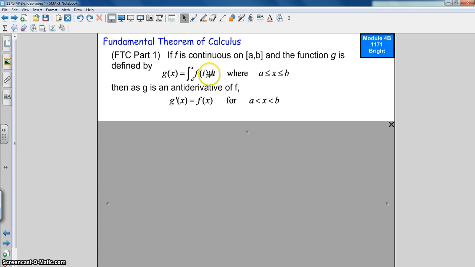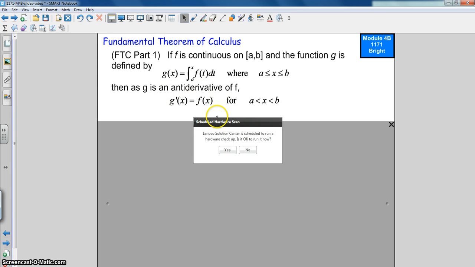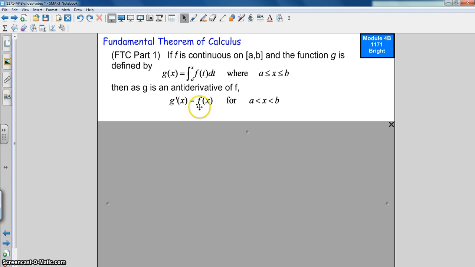Now here t is what we call a dummy variable, because under integration it goes away and we get out the variable x instead. So we say g is a function of x. Okay, and so g is the antiderivative of f. It is defined in terms of an integral, and if we differentiate g, applying a derivative on both sides, we'll just get out the f of x function.